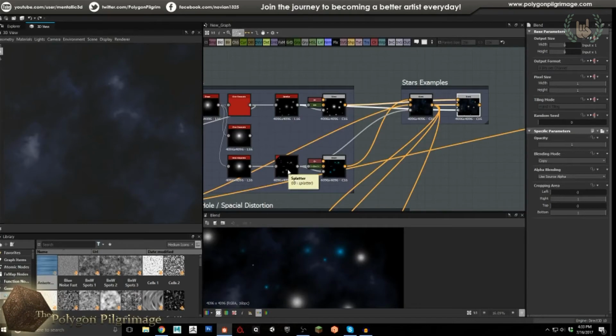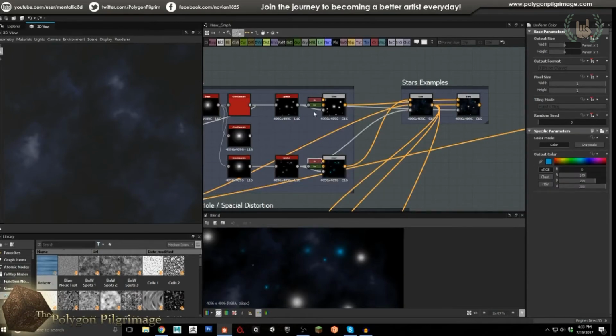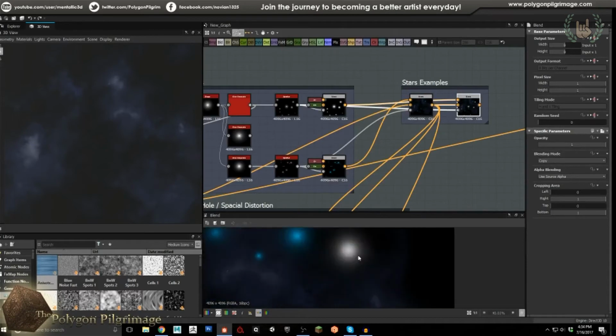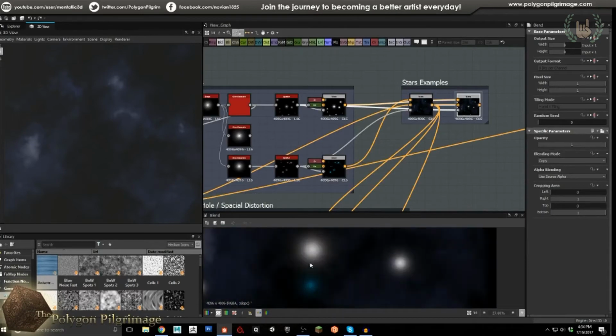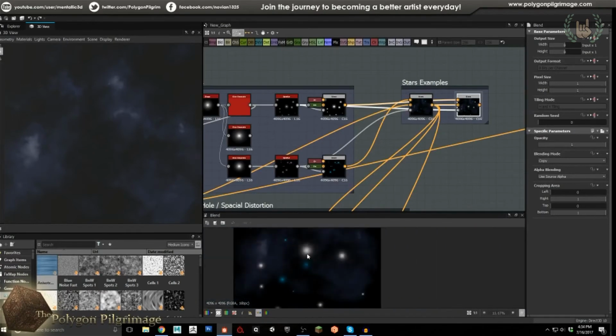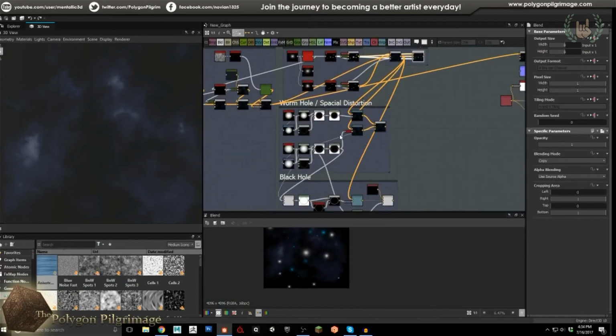I just changed all the settings in the splatter node here. Did a blend with a different color. This color was that color, and then this color here. And then blending both of those on top of each other just for our final example. And they come out really, really nice. To make some stars inside of Substance Designer is pretty easy. Okay, so we have our stars.